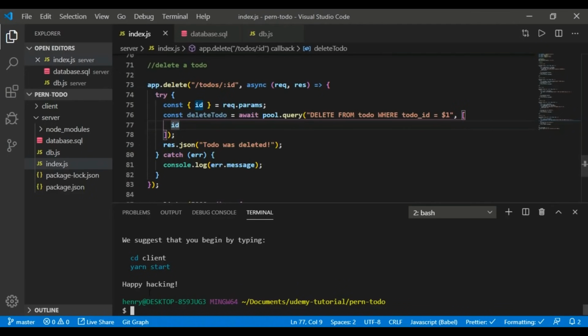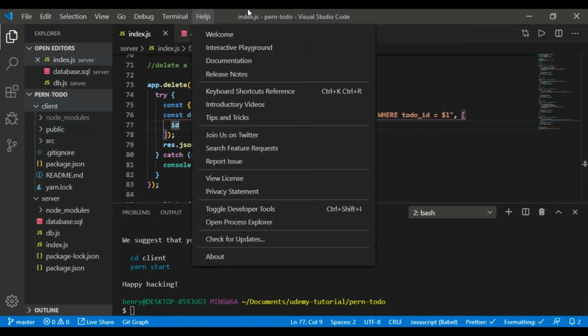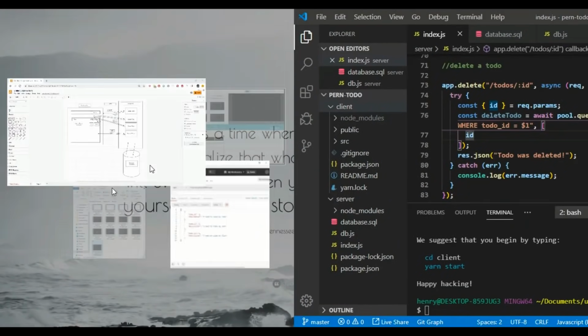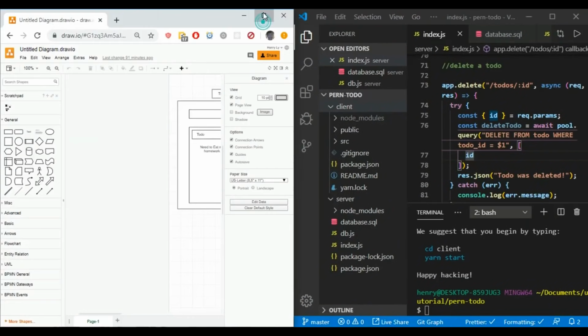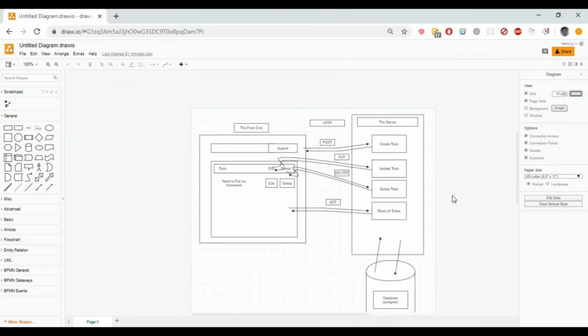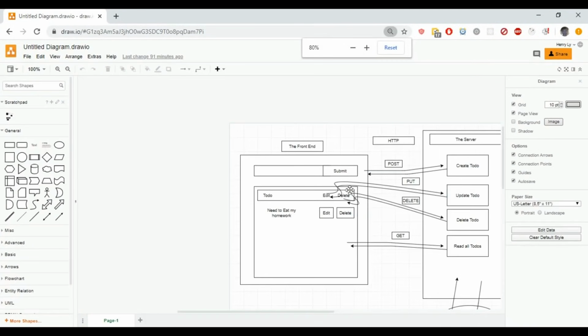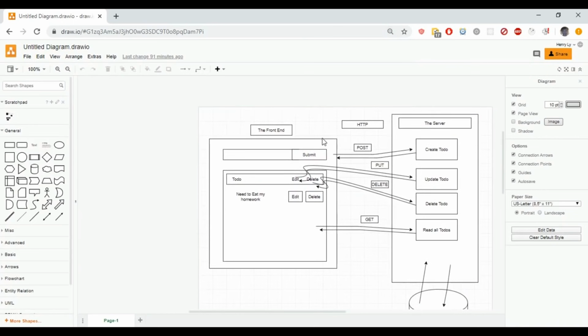All right, so as you can see, my client side has finished loading. Before I even jump into cleaning this thing up, I just want to show you guys quickly this diagram again and the different components that we're going to be working with. Let me zoom in a little bit. Remember, we're going to have 3 components to this front end. First, an input component, then a component that's going to show all the to-dos, and last, a component that's going to open our edit modal. Okay, so let's get started.